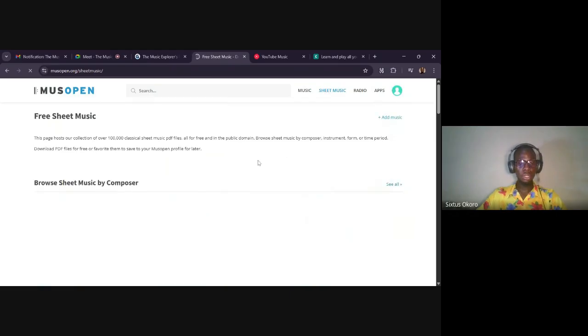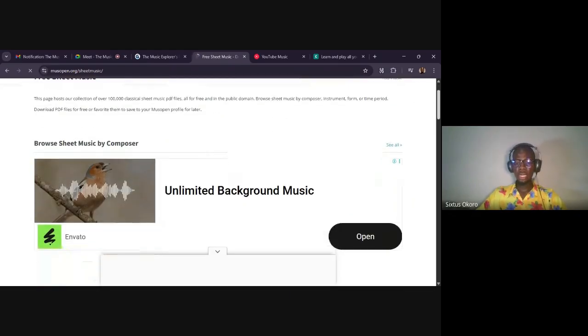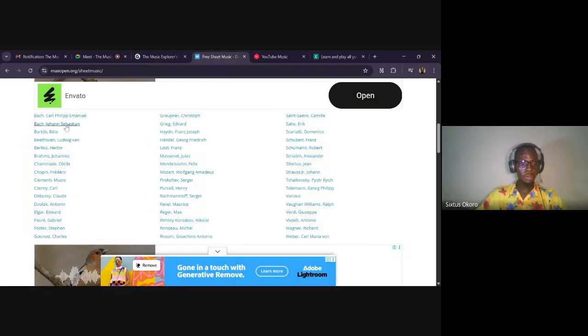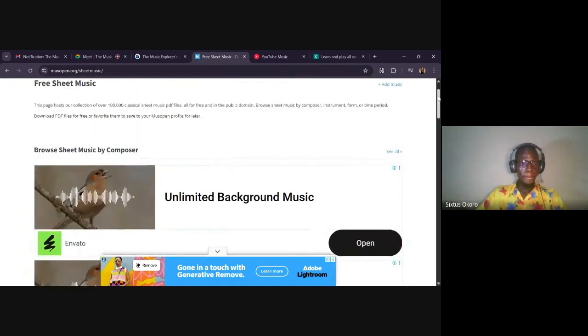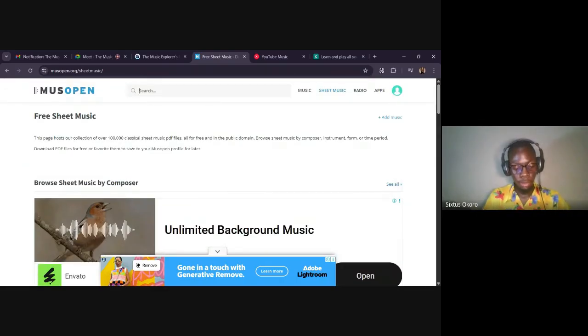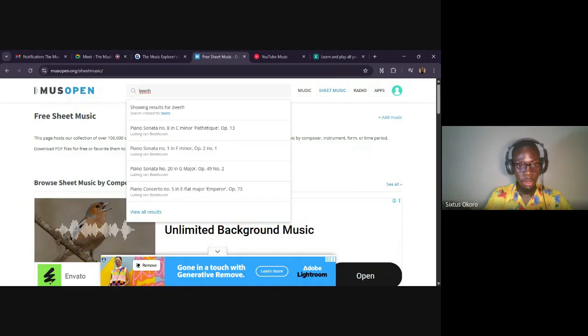Sheet music. Now, if I click on sheet music, for example, see what I'm seeing here. You'll be seeing names of different composers, sheet music of different composers. Okay, this Charles Gounod, this Foster, Stevens, Fauré, Elgar, okay, this Dvořák, yes, Debussy, Ravel, and so on and so forth. If you want any particular song, you can even browse by instruments. For example, I want to search, I can come here and search Beethoven. Did I spell it well? Okay, Beethoven, and then I just search for Beethoven.